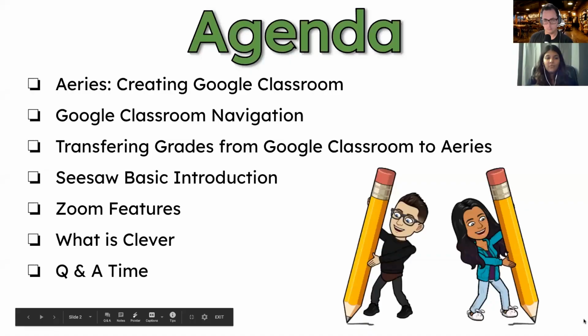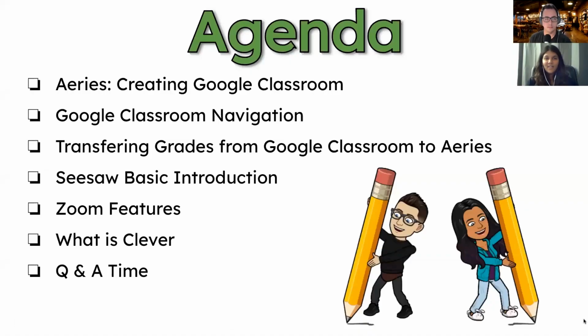And just for our agenda today, we're going to first start off with Aeries, so creating your Google Classroom from Aeries. We're going to talk about just the basics with Google Classroom navigation, especially what you need to do for the beginning of the year. We're going to cover transferring grades from Google Classroom to Aeries, a Seesaw basic introduction, some Zoom features, what is Clever, and then we will definitely finish with a Q&A time.